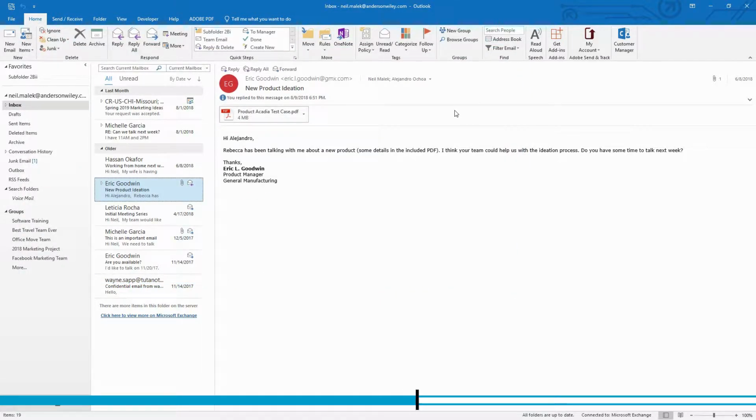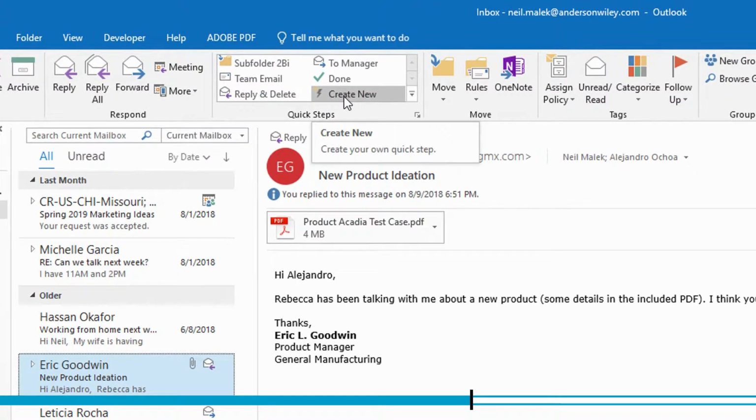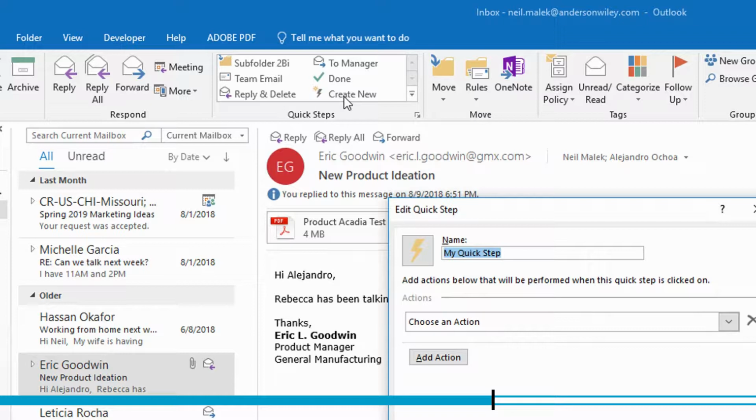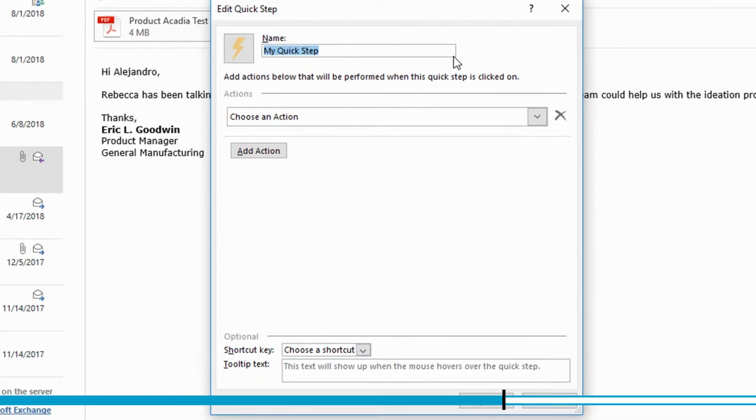Now, our third option here would be if your meeting request needed to get rolled up with other things. So up here in the Quick Steps, there's this Create New button. And a quick step is just a button that does a couple of things simultaneously. So let's say, for example, that Alejandro and I are working on a sales team together and we have somebody who supports us who'll schedule our flights for us. We'll do here Meeting with Flights.